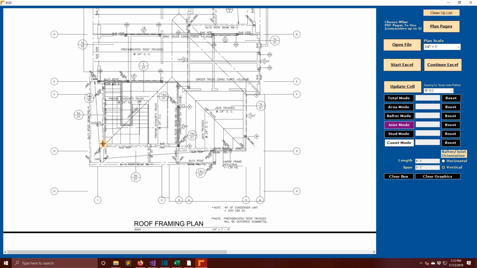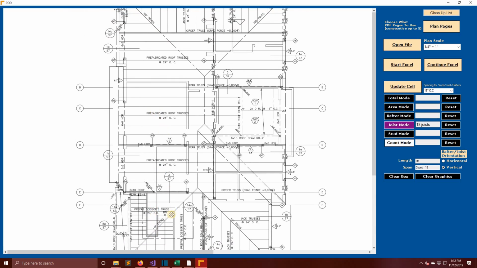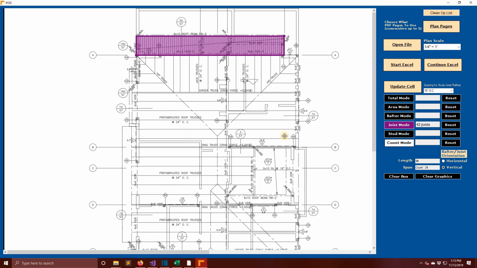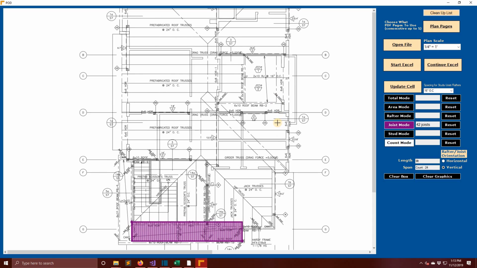And we're going to do the same for this other section of joists, where we click on one corner and the opposite corner, and right click to add to our value. And there's one more section of 2x10 ceiling joists. But these joists are horizontal, so we're switching our orientation back to horizontal. And it looks like we have all of our 2x10 ceiling joists.